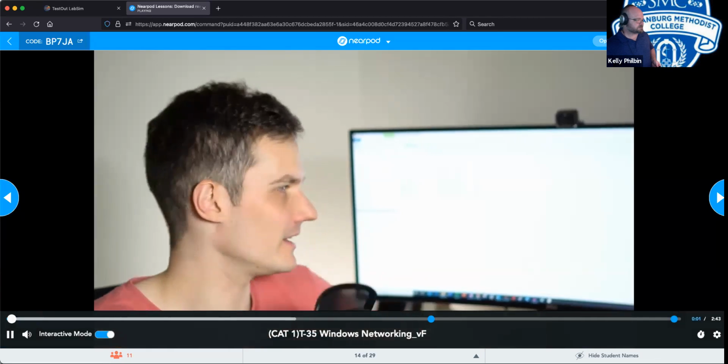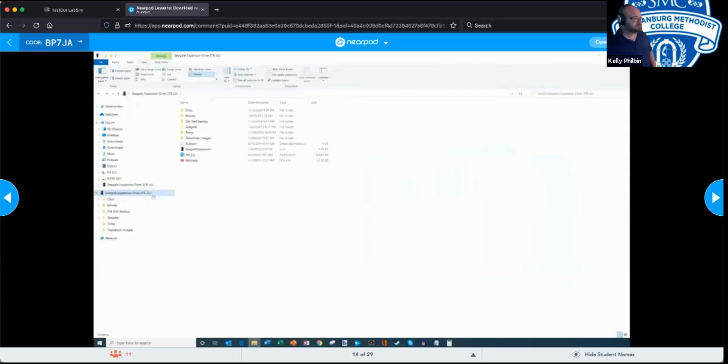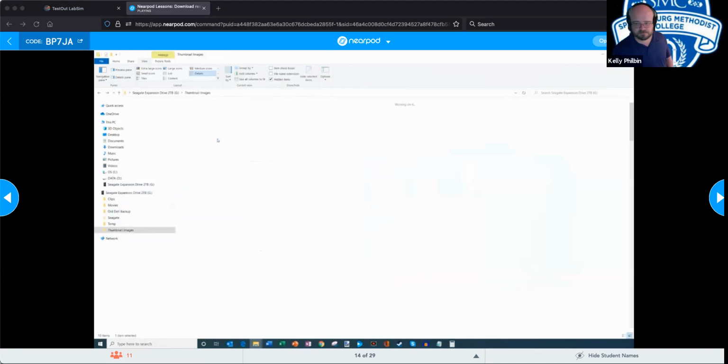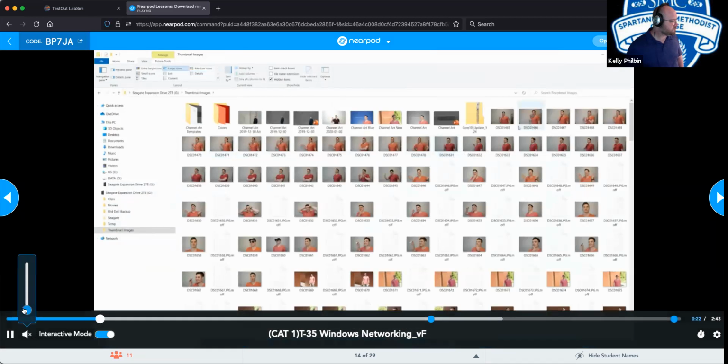All right, well, let's jump into it. Here I am on my desktop, and I want to make some files available on my laptop. I use this hard drive here, my G drive. It's a 2 terabyte hard drive connected to my desktop, and I want to make these files available on my laptop. Now, let's say these thumbnail images, I'll click into this. These are all my thumbnail images for YouTube. Yeah, pictures of myself all the time, anytime I want to create a thumbnail. And so here you kind of see a little bit of the behind the scenes of how I do things.